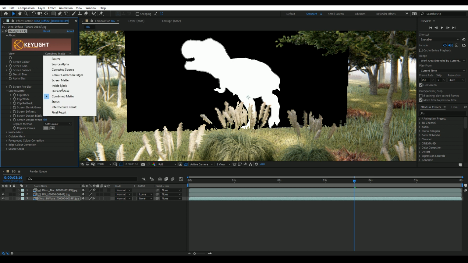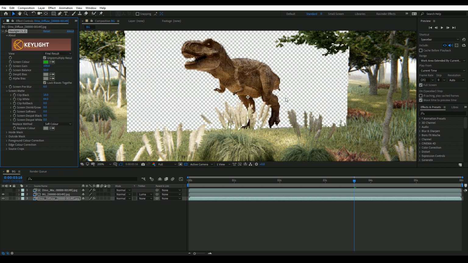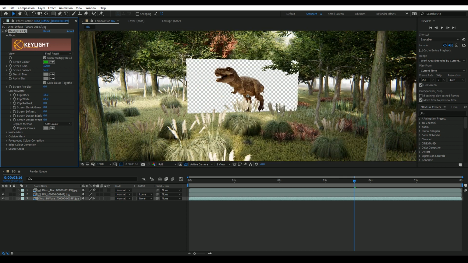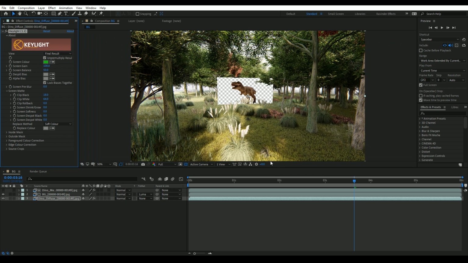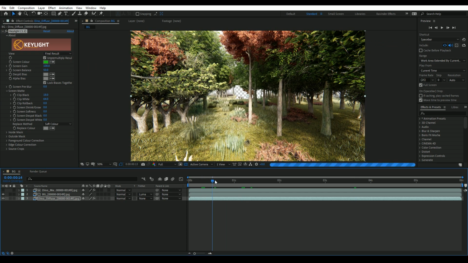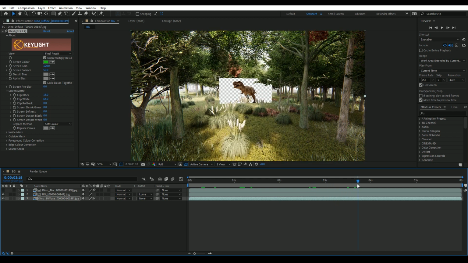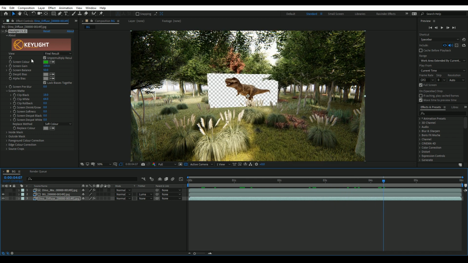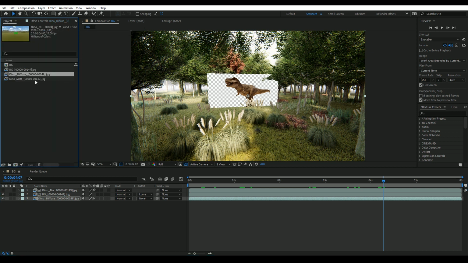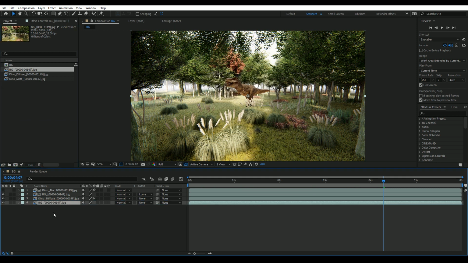Alright, now change to the final result and we have this final result here. Now again we have a transparency behind the T-Rex. Now we know what to put in that transparency. Again, the quality render. So let's pick the original one and put that behind this dinosaur. Alright, now we have this.